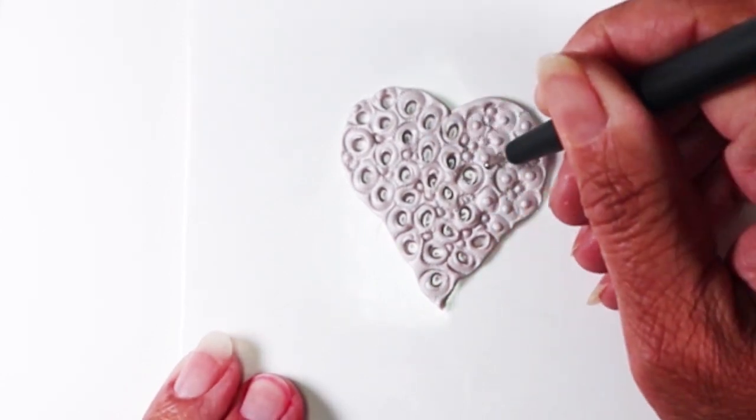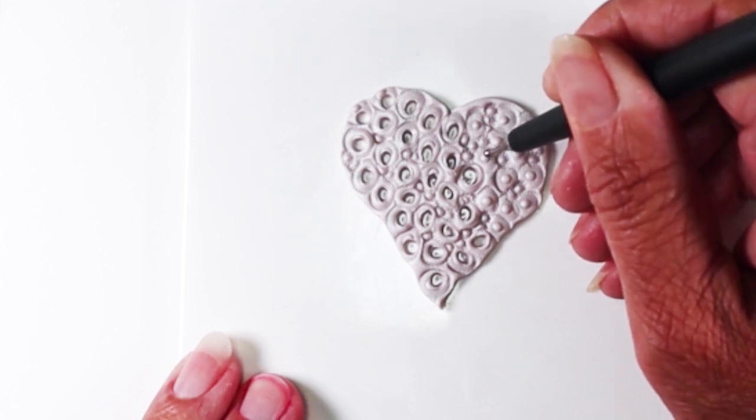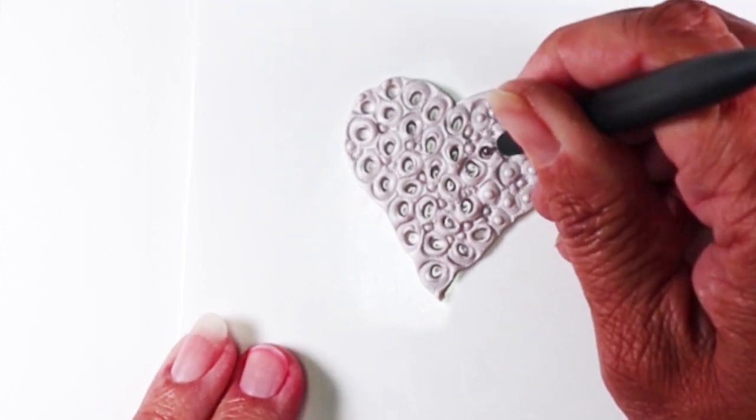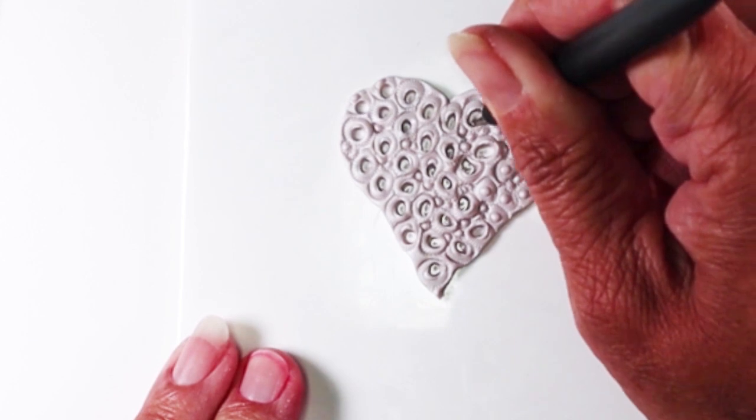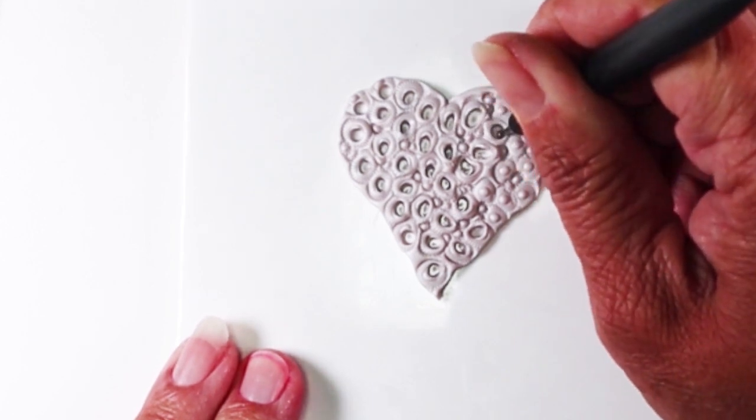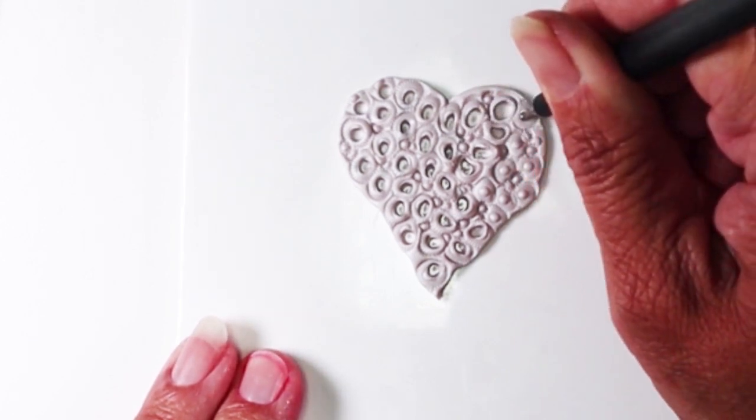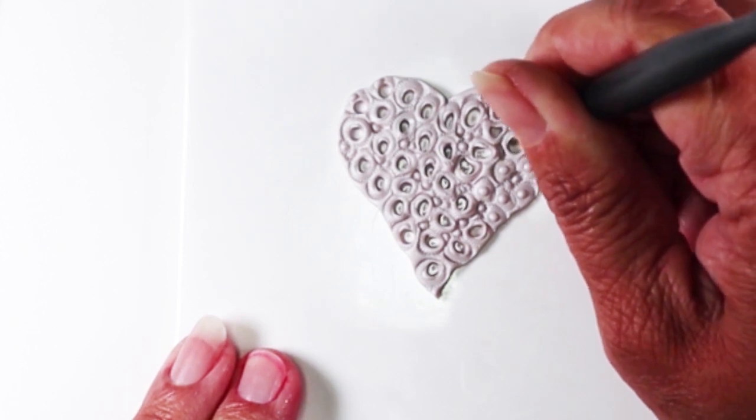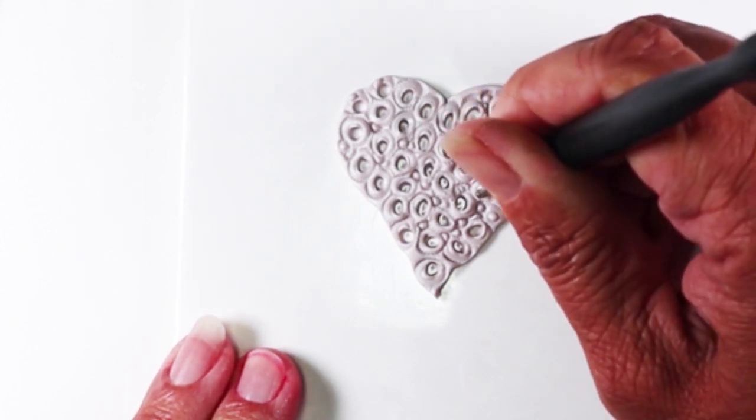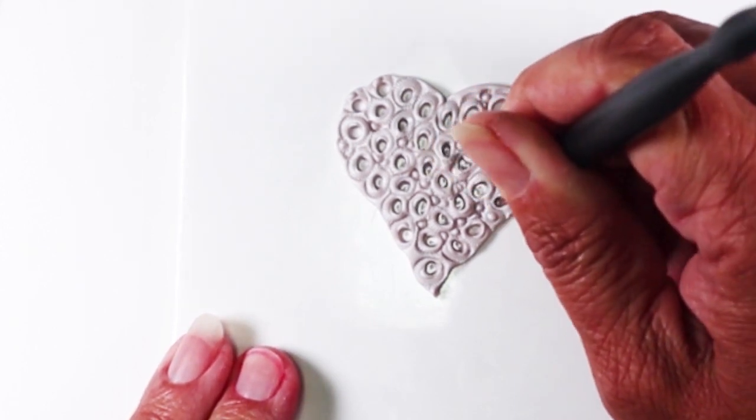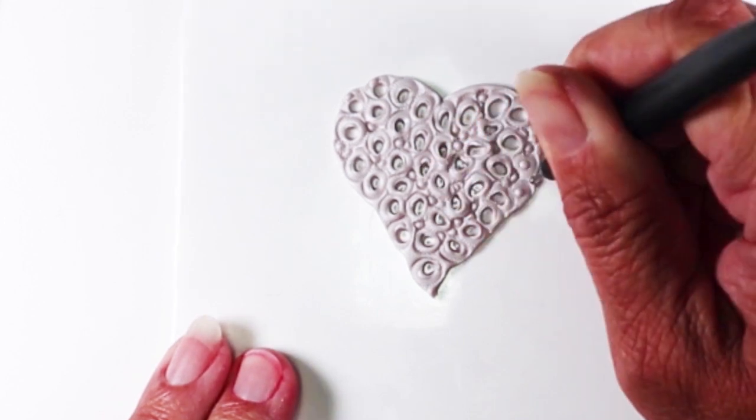All I'm doing is pressing at or near the center of each of those larger impressions that I made and just opening that up a little. I'm not trying to be perfectly circular. I'm not trying to hit dead center on that dot. Just kind of aiming for it.